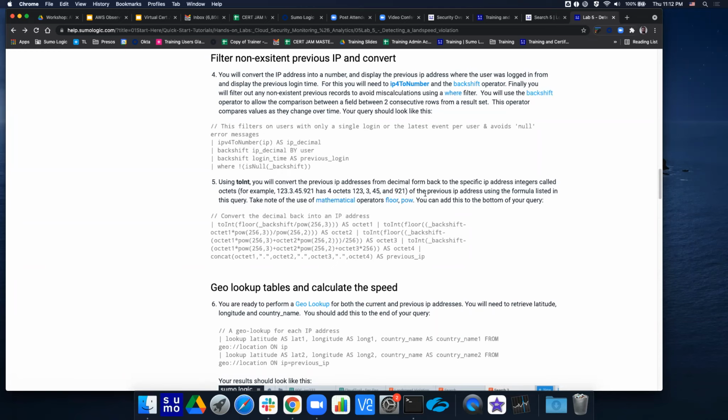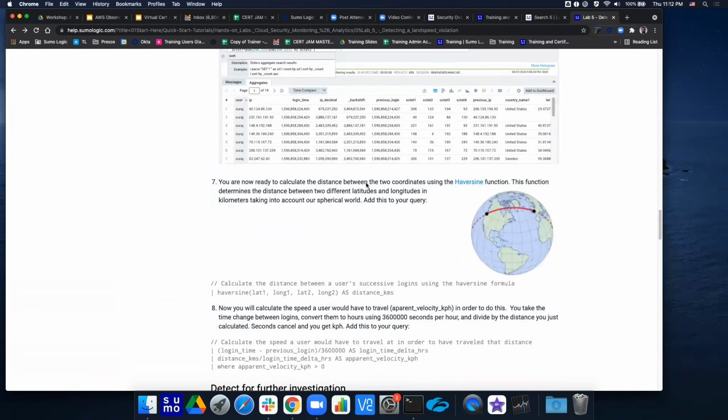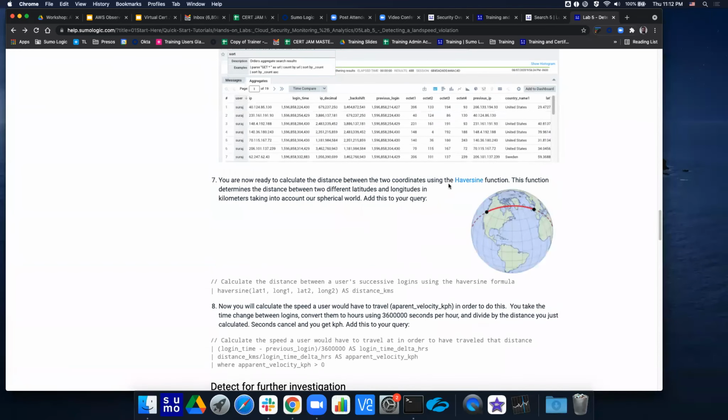Yeah. So now we have our latitudes and longitudes. We have our locations. The trick here, though, is that we want to look for the distance between the 2 points. Now, how do you find distance between 2 points on a globe? It's not that easy. What we're doing here is using what's called a Haversine formula.